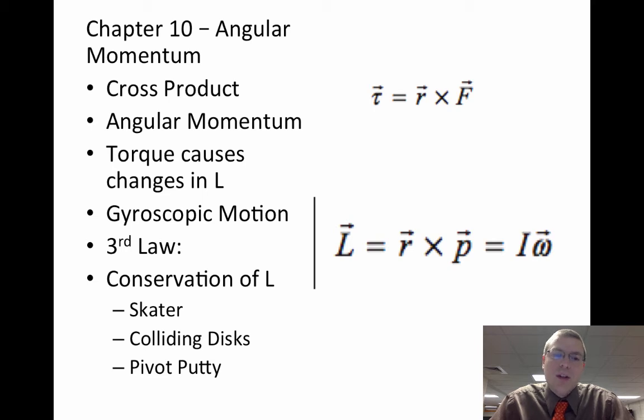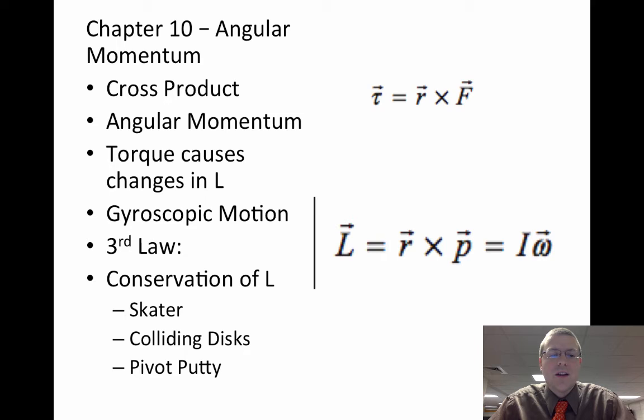We looked at torques causing changes in momentum, and torques will try to change angular momentum just like forces try to change regular momentum. So there could be angular impulses, with torque times time equals a change in angular momentum. And we also saw all those weird effects with the gyroscope. The gyroscope had a torque on it due to its own weight. It was trying to maintain angular momentum in one direction. The torque caused a change in that angular momentum, which caused the wheel to precess.